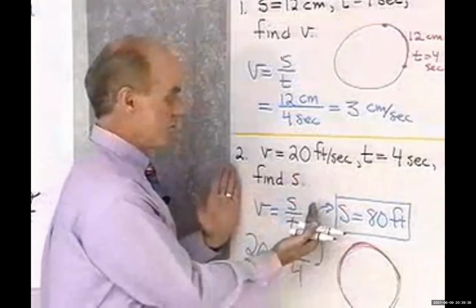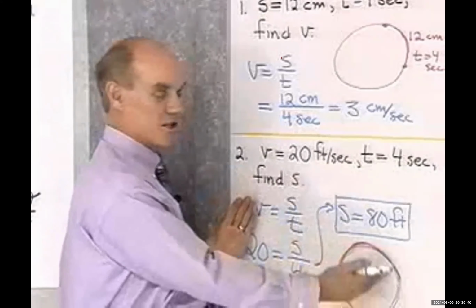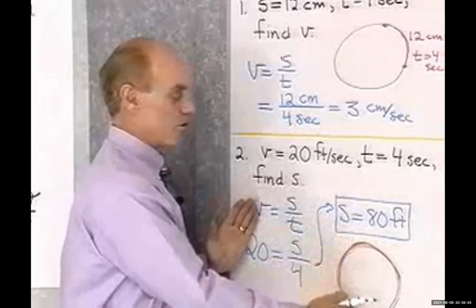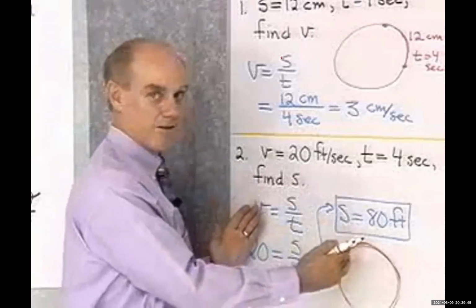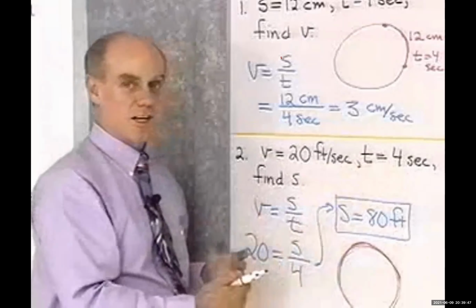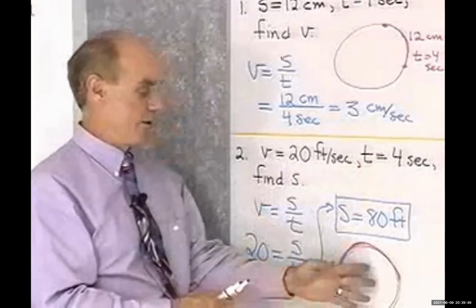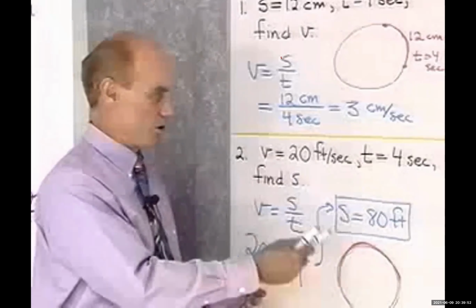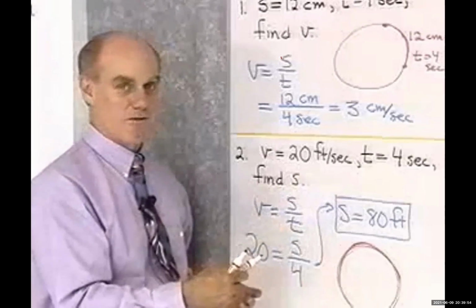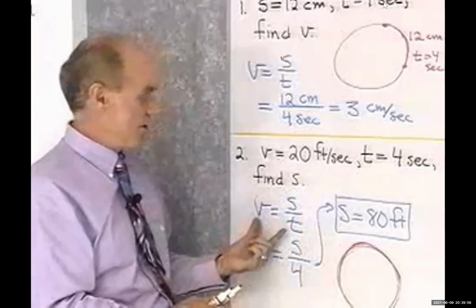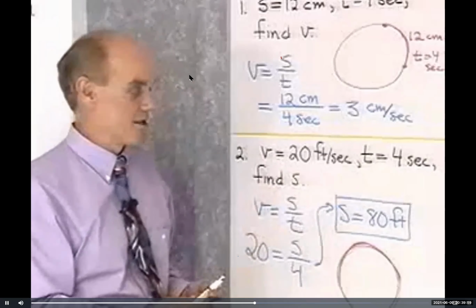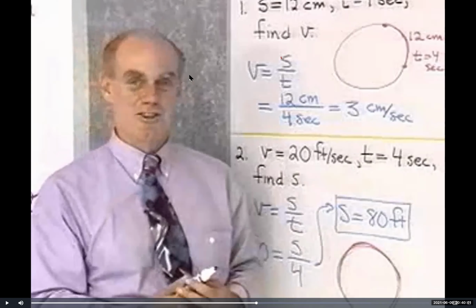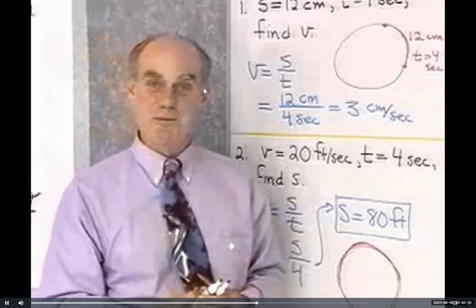So I can still use the same formula right here, and it does make sense intuitively when I think about traveling around a circle at a constant rate of 20 feet every second. If I travel for 4 seconds, I'm going to cover 80 feet on the circle. Now, we don't know how big or small the circle is, but we do know that we're covering 20 feet around the circumference of the circle every second. So I just substitute into the formula anyways, and I get s is equal to 80 feet. Or you can write s = v times t. You get the answer is 80 feet. Okay. Let's look at another problem.